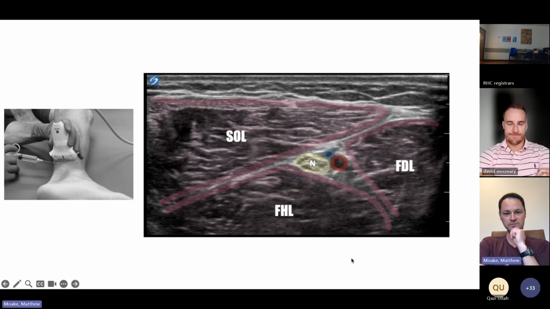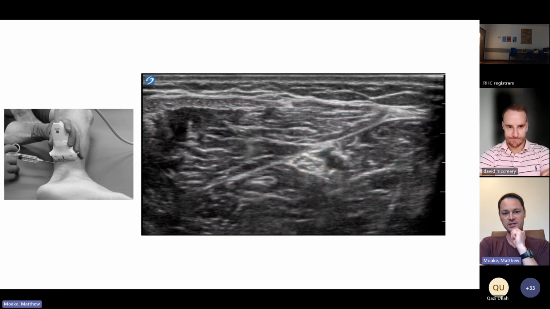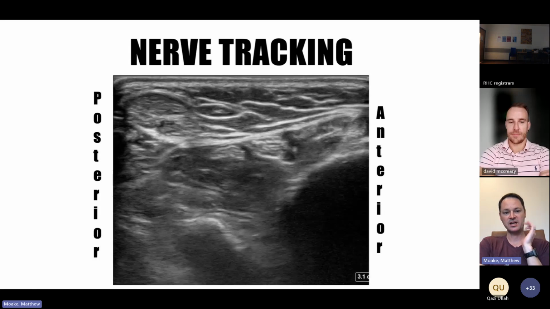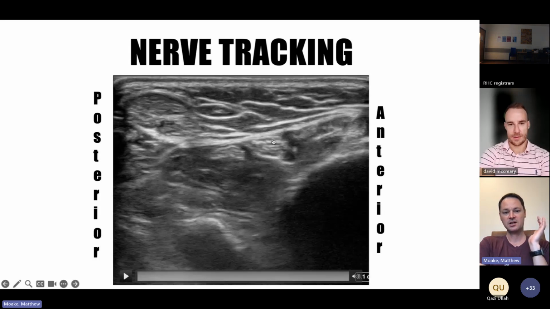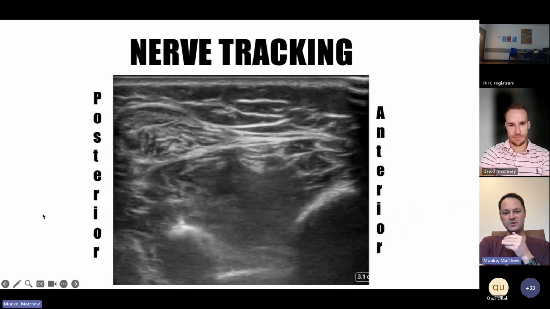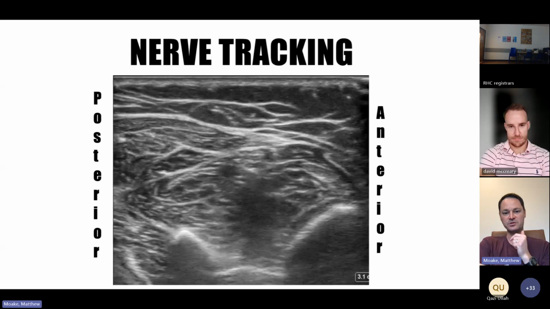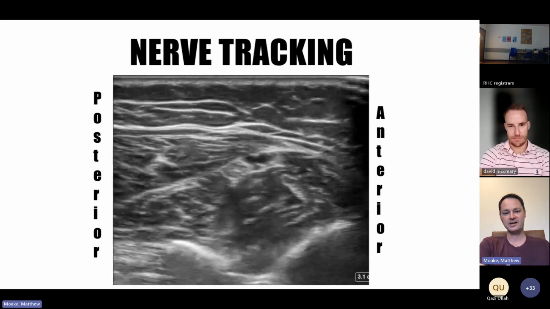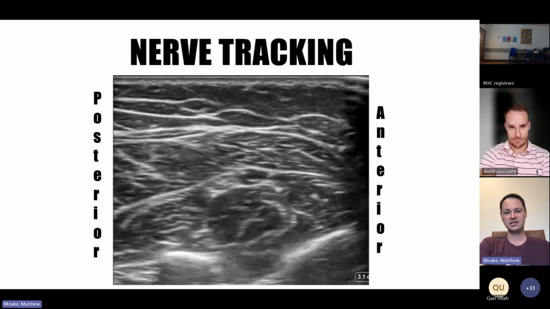Here are those from a labeled ultrasound and then the ultrasound image. Here we've got the posterior side and anterior side, with the nerve sitting there with the vessels. This is distal, and as we track proximally, you can watch that nerve swing around, the vessels get out of the way, and you get more and more muscle on the posterior side. You end up in a nice spot, much more proximal, where you can imagine the needle easily coming through here, aiming right underneath this nerve, hitting this fascial plane, and having a nice needle trajectory for your injection.